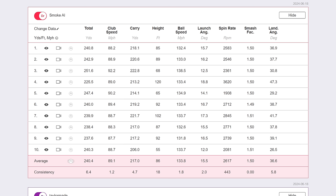Then go into the mini driver. Now the mini driver, I've always said, gives me between 10 or 15 yards shorter in terms of what I'm giving up by putting it in the bag instead of a driver. On average in this test, it was 13 yards shorter. All the other parameters, take a quick glance at them, they're pretty much decent numbers. I'd be more than happy with every other set of data that's in there, but we've lost 13 yards in carry between that and the big driver, if you like, the 460cc head or whatever it is.